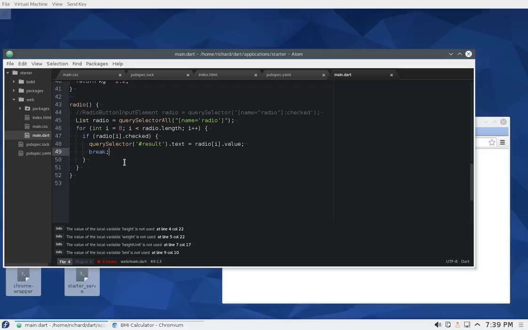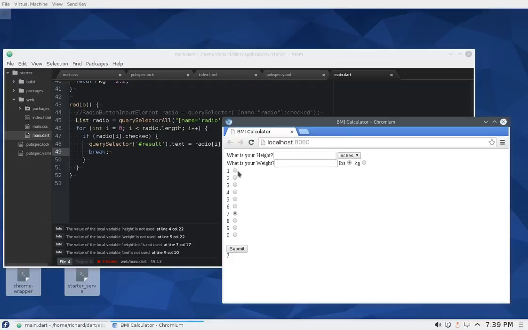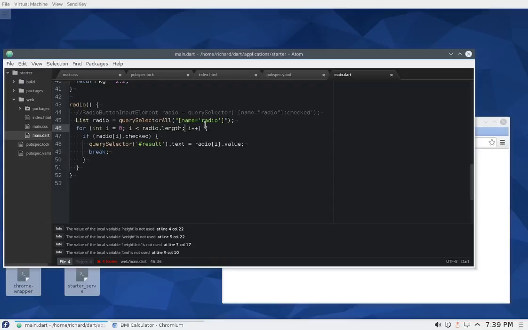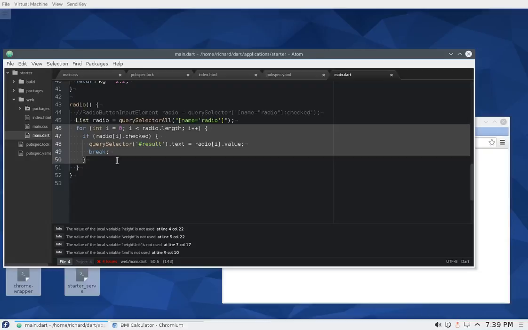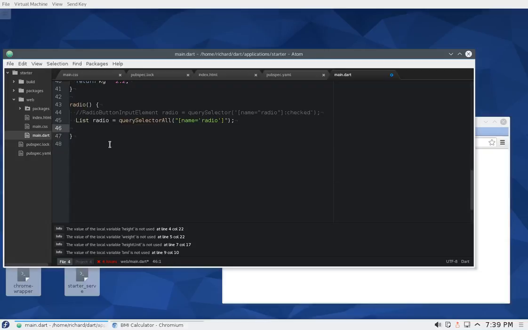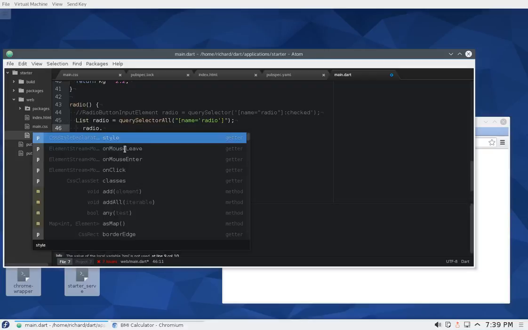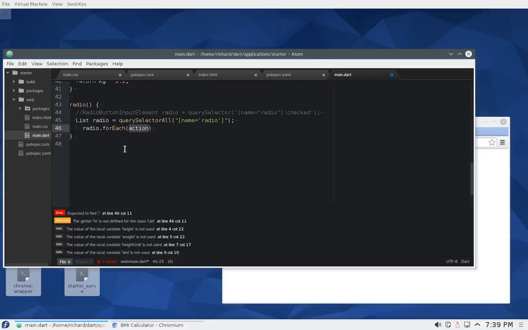There's one other method to do that. So that's one method: loop through the list, because the list has multiple elements with the name radio. That's a for loop. I get these curly brackets messed up from time to time. The other option is the radio method forEach. forEach will go through each single element.